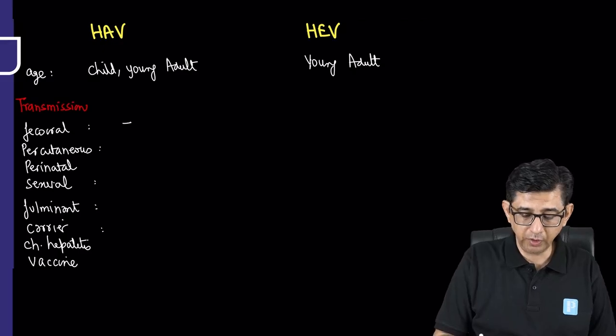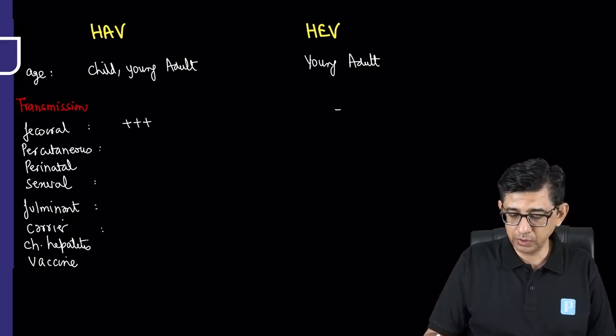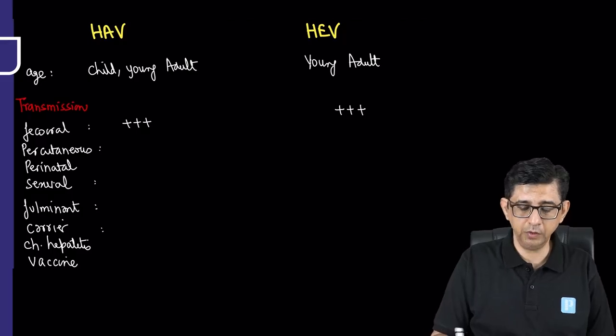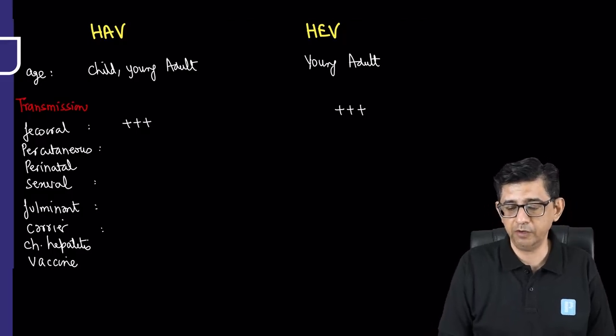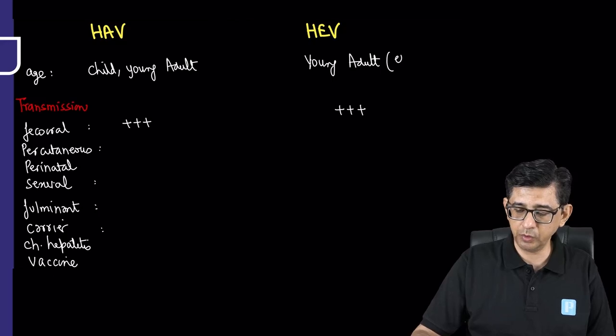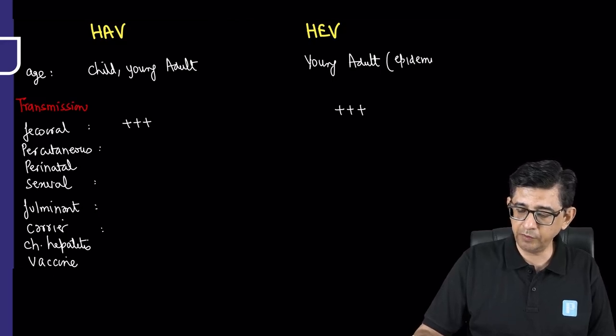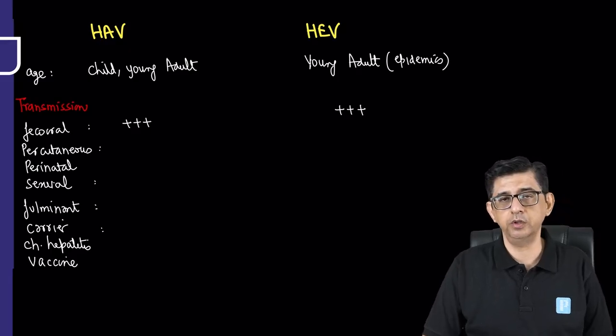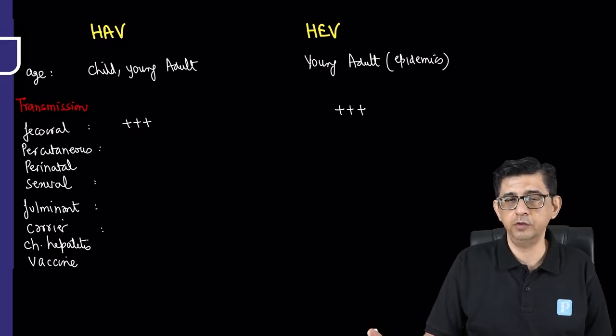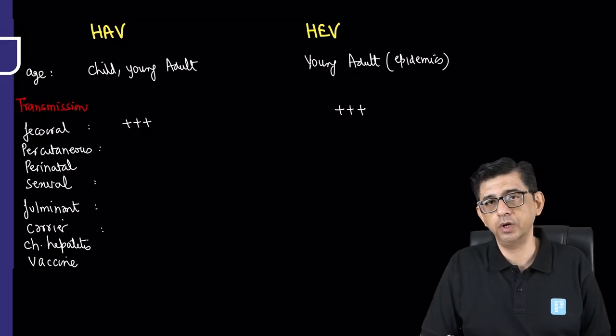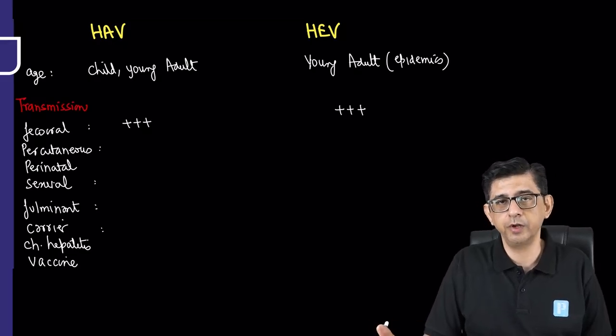The fecal route of transmission is the most important route of transmission of these viruses, and most of the time we'll have an epidemic situation with respect to E virus. It has happened in Delhi a couple of times. Every time it rains, there are floods in the Yamuna, the levels rise, and then the sewer water and the drinking water mix up, and therefore epidemics of hepatitis E can occur.